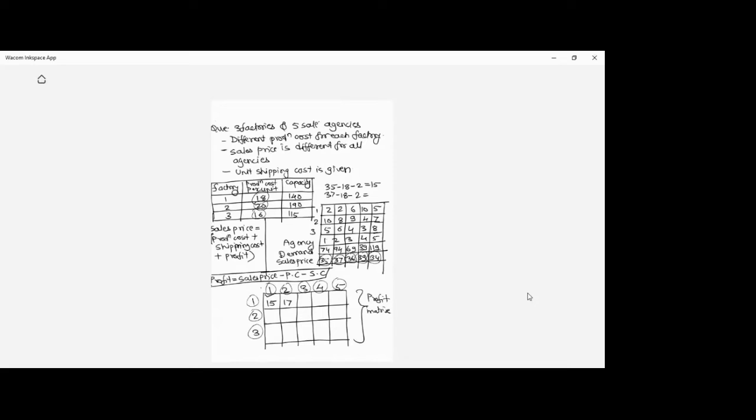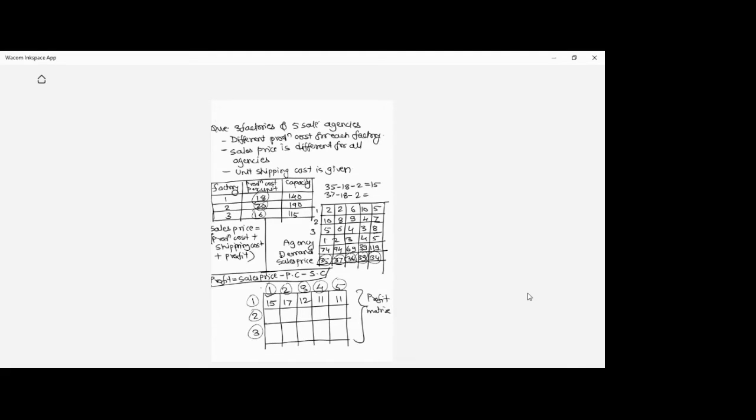Similarly, for the next value in the row, the formula will be 36 minus 18 minus 9, and the value that you are going to get will be 12. Similarly, the next formula for the next cell will be 39 minus 18 minus 10, and that will be equal to 11, right? For the last cell, it will be 34 minus 18 minus 5, and it will be again equal to 11.